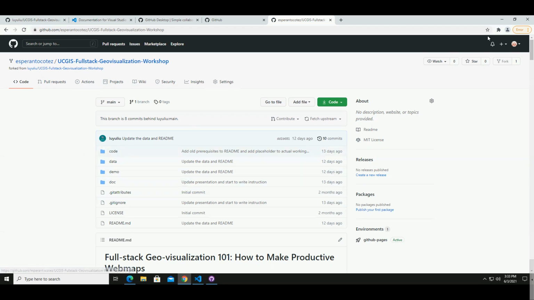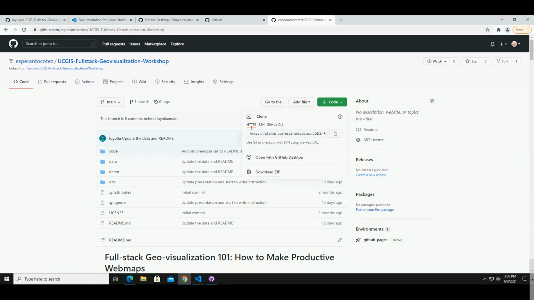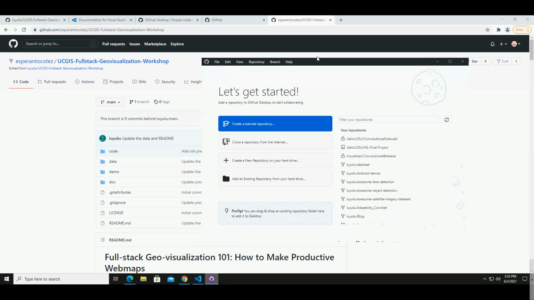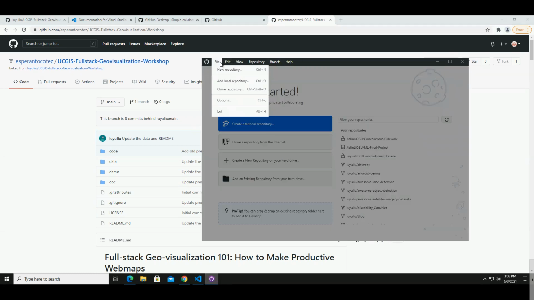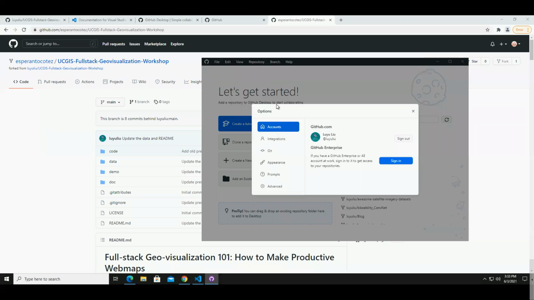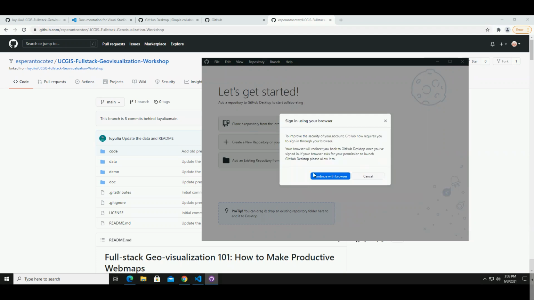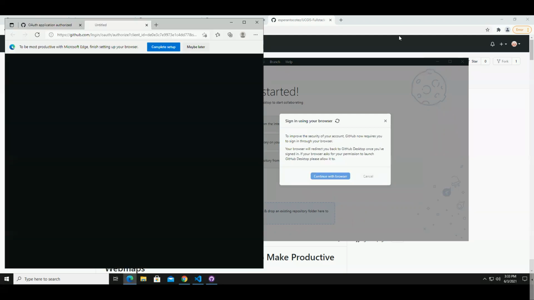After you do that, you want to click on Code, and here it will show the HTTPS link. You want to click on this button, which will copy the link. So let's go back. By the way, I want to sign out and sign in with my new account.